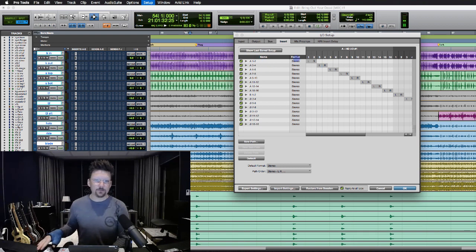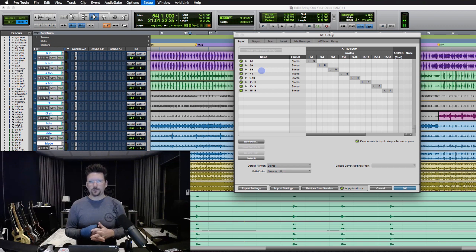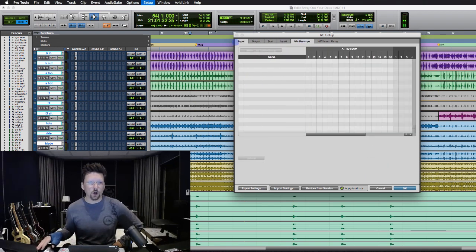And then you can go and rename stuff or whatever, keeping in mind that it writes over the I/O setup that you had. You just deleted it, but at least it gets you back to where you know what's going on. It's routed properly, 1-to-1, 2-to-2, et cetera. It just gets you back to square one. So just know that that's actually a really good button to use. If I'm on a new system that's got a different hardware configuration, and I'm starting a session from scratch, or I want to create a new I/O, typically I'll delete everything and then hit default for each tab and just start from scratch.